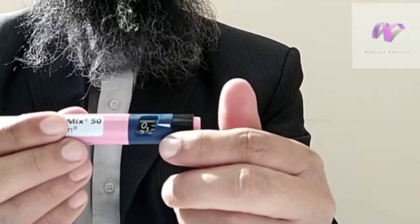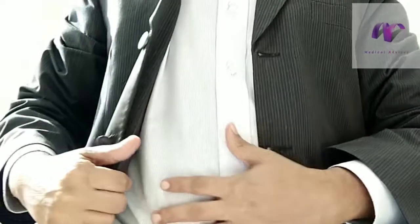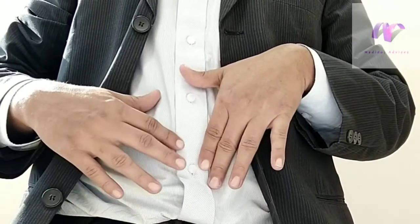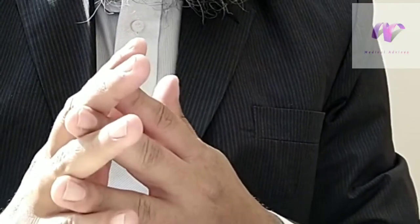First, you will do the loading. Here you load the required insulin unit, 2, 4, 8, whatever is required. After you load the insulin, you first need to inspect the site. The good sites are from the abdomen, and the abdomen you can divide into 4 parts, upper and lower, into the 4 quadrants maybe, and it should be 2 finger breadths away from the belly button, or you can move it on laterally where it's accessible. So these are the insulin sites. You also need to examine your insulin sites for lipodystrophies, so that when you are administering the insulin, you make sure that there are no lipodystrophies present on the insulin site.